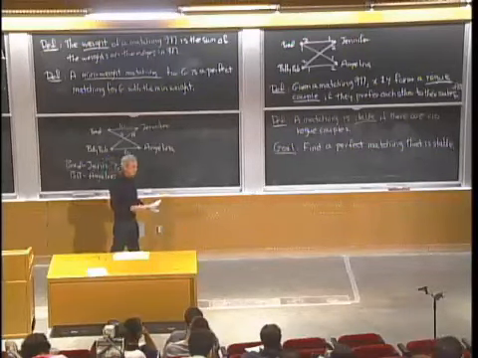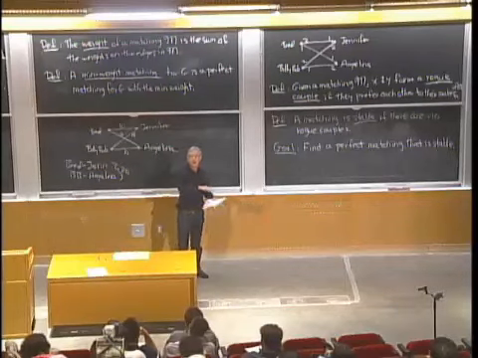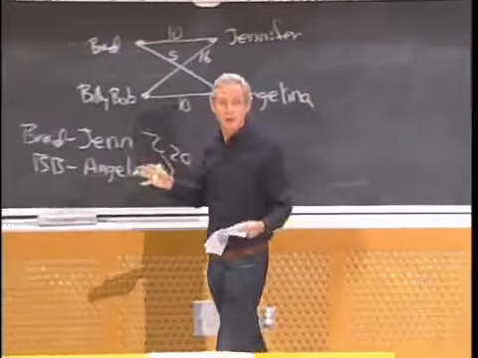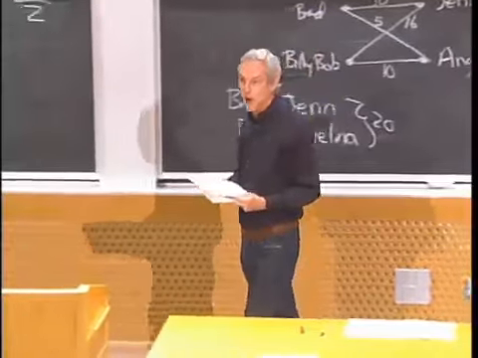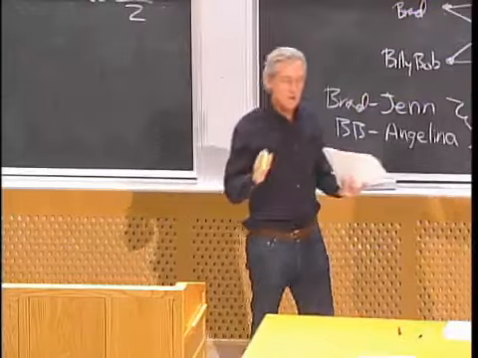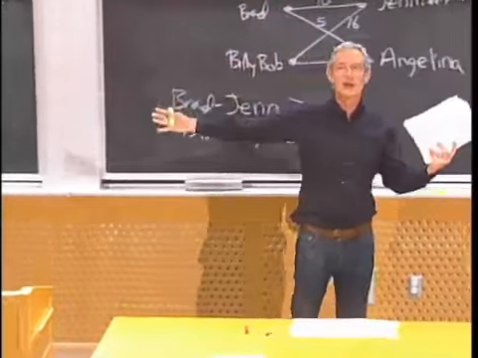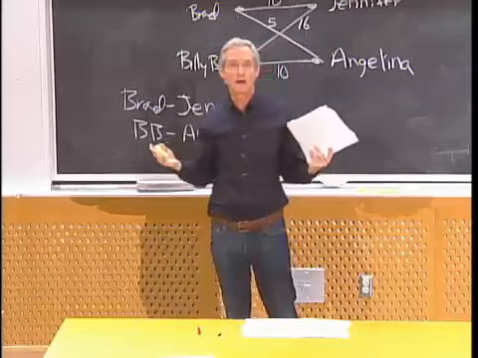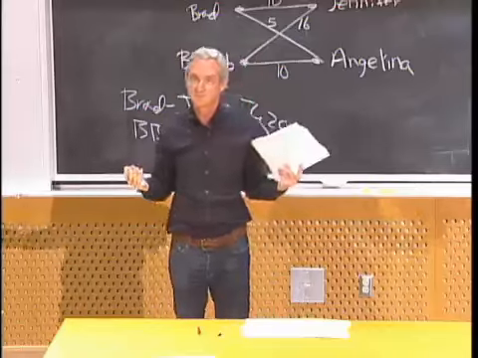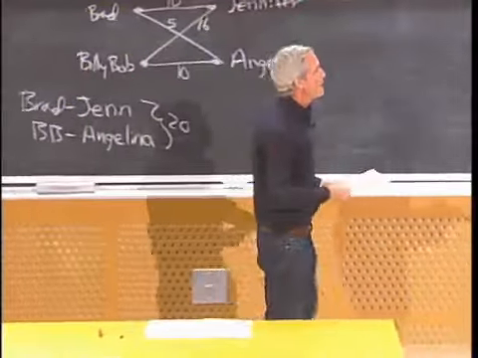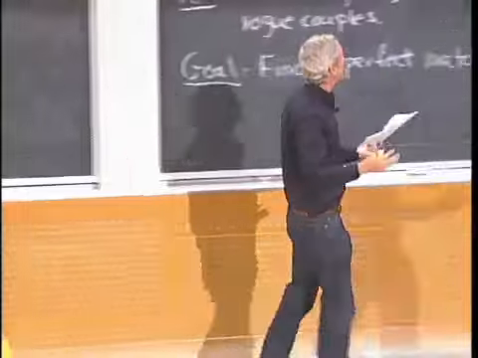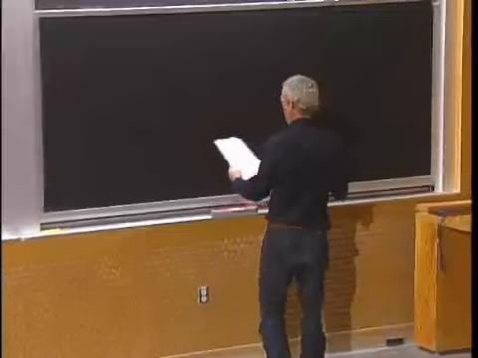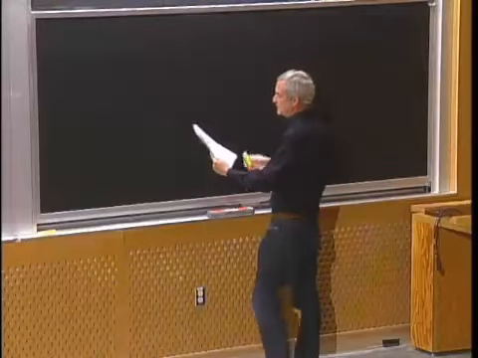If you allow boys to prefer boys and girls to prefer girls, then it is not possible. And I'll give you an example. You can find examples where there's always a rogue couple. But if you require boys to only get matched to girls and vice versa, then it is possible to always find stable marriages, stable matchings. All right, and we're going to talk about an algorithm for that. But before I show you the algorithm, let me show you the bad case when boys can prefer boys, or it's sort of a unisex scenario.